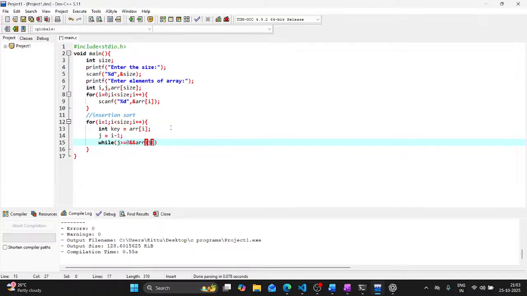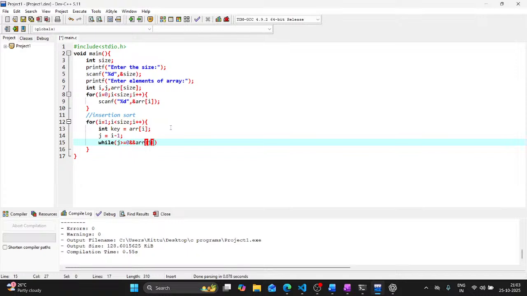Array of j, and what are you storing here? Array of j plus 1. So what do you need to check?